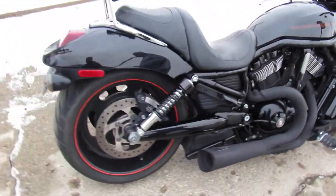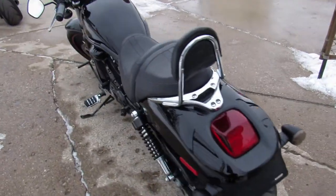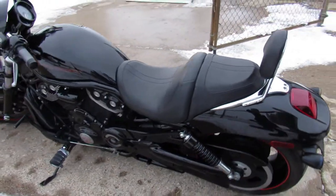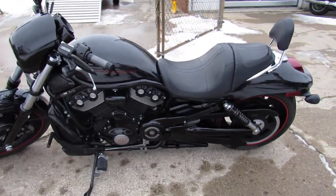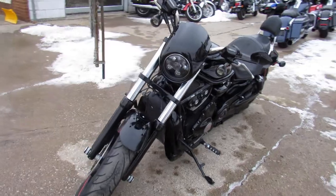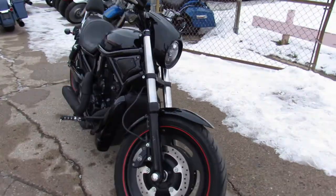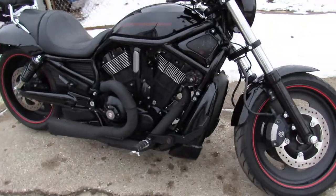This one is a 2007 Harley Davidson Night Rod Special. All blacked out. It's got good miles — 15,760 miles. It's got Vance and Hines exhaust, which sound great. Runs strong. Needs nothing. Just serviced at the dealership, been inspected, all the fluids have been changed. Certified. There is a warranty available so you guys can buy with confidence.